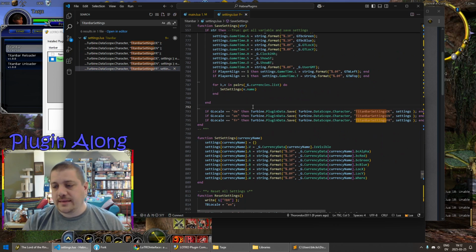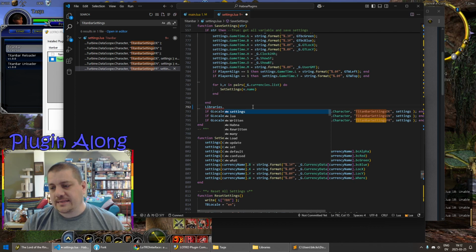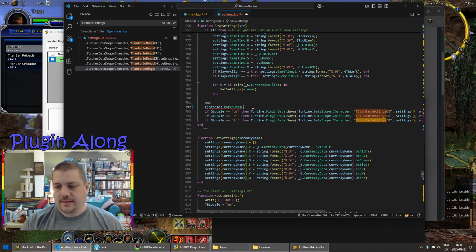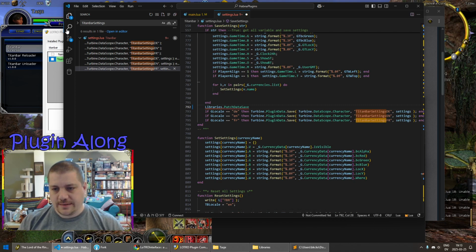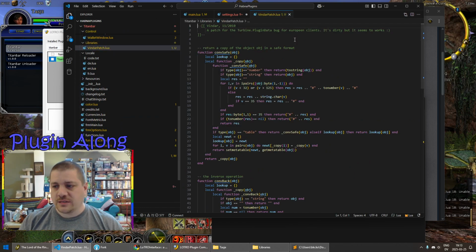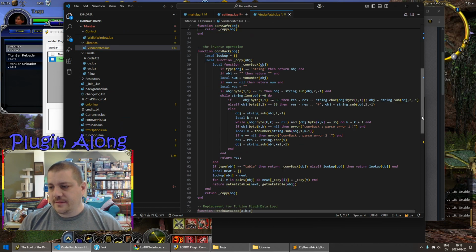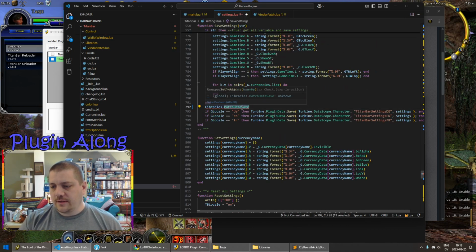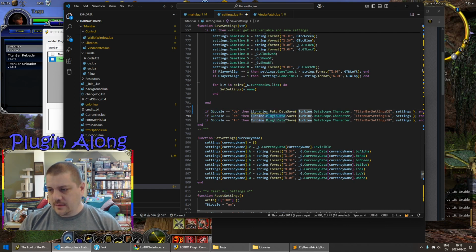What we're looking for is Libraries.VindarPatch, PatchDataSave, I think, but I will need to type it correctly. If we come in here, Libraries, VindarPatch, and look at this, we have PatchDataSave. There we go. So we're going to swap this in for Turbine.PluginData.Save, and we're going to go ahead and replace each of these.